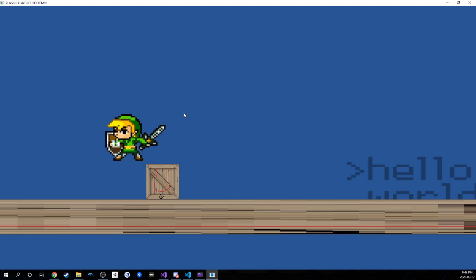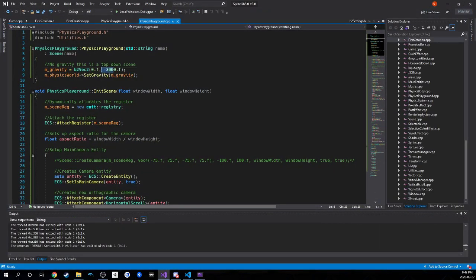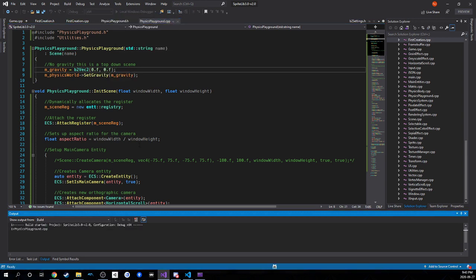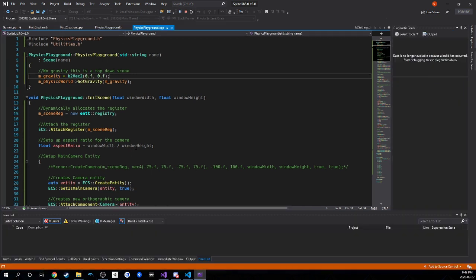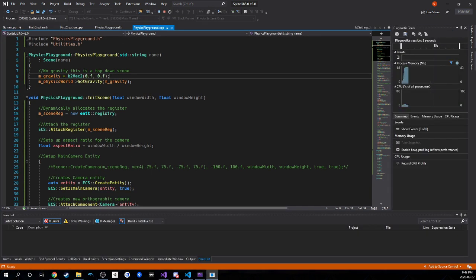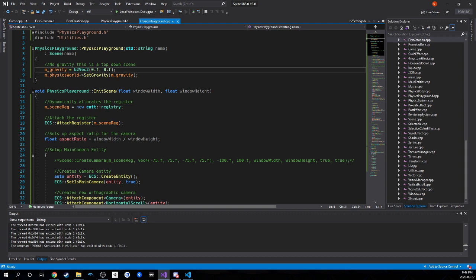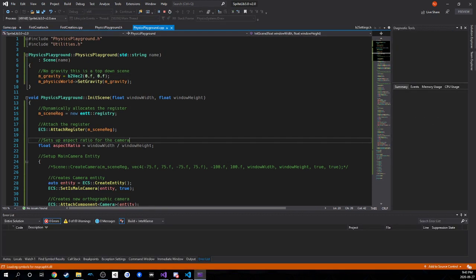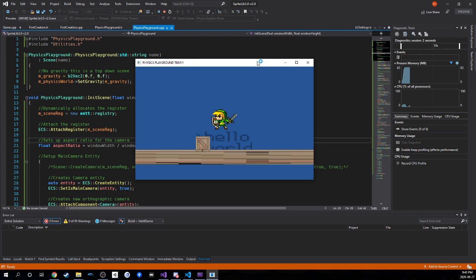But this is currently still technically top down, it still allows me to move in all 4 directions instead of using jumping. But the point of that static body is that it won't move. It won't move no matter what. Also, it'll always force bodies that are inside of each other outside, and it'll force the dynamic body outside of the static body first. If it's 2 dynamic bodies, it'll move them both out of each other. And I can't really show you guys that. So see, I caught it just in time.